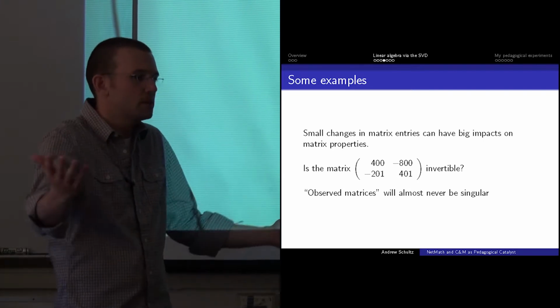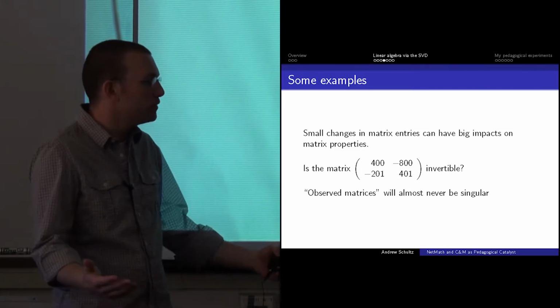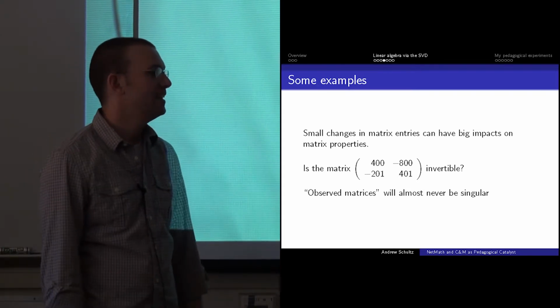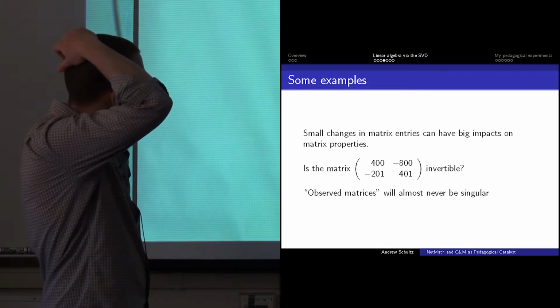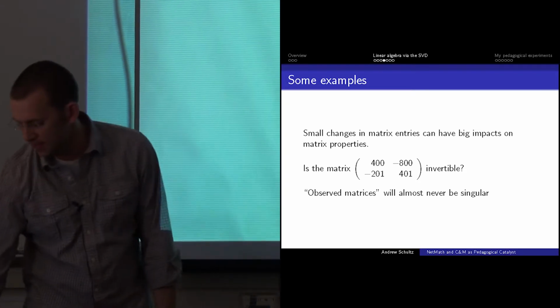Take a determinant, the determinant's big, of course it's not singular. Students will say, yeah, of course, right? Intuitively, if you kind of believe what a determinant is supposed to measure, then you think that's reasonable. But when you do it with this SVD way, you have a better way of understanding whether or not something is close to being singular.